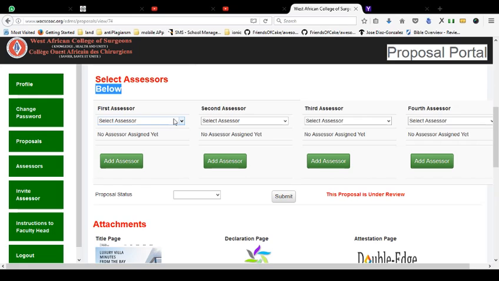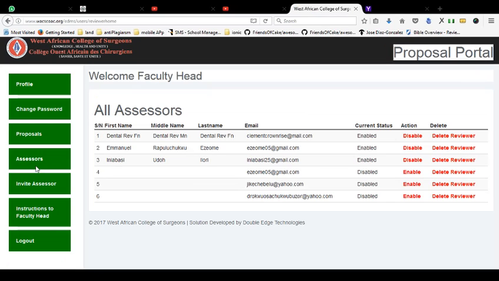And then look at this. I have this proposal, this and this. 1, 2, 3 assessors. The same thing here, the same thing here, the same thing here. Now look at it, only 3 assessors are showing here, and there's a reason for that, which I'm going to show you right now. You can have 20, you can have 10 showing here, but the number of assessors that will show here is dependent on this location. Now let's go to the assessors section.